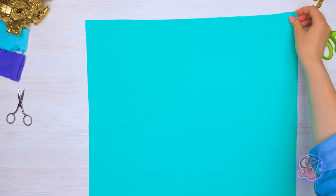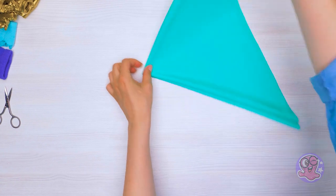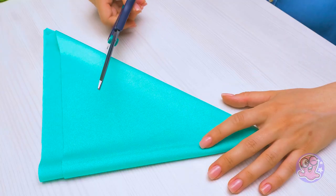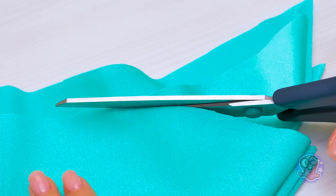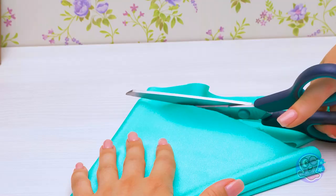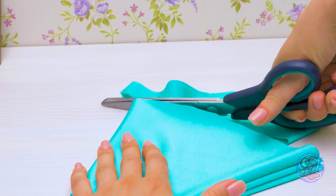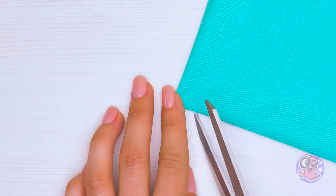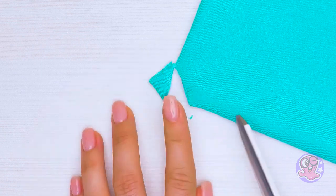I'll take a square piece of fabric and fold it like this. Done! Now we need to cut away the excess. Go slowly, you need to do it neatly. It's a bit like cutting out paper snowflakes. Give a thumbs up if you've ever made paper snowflakes. And now, I'll unfold it a bit and make cuts here and here.